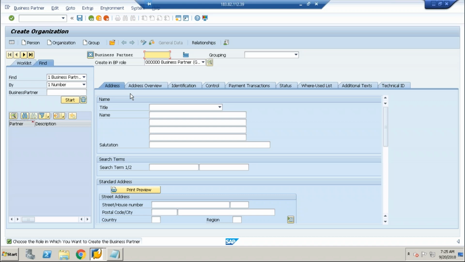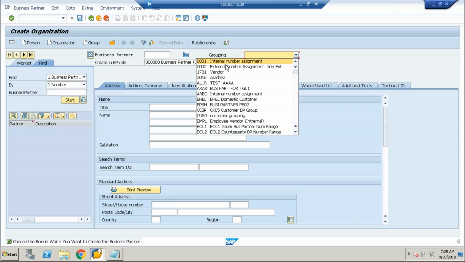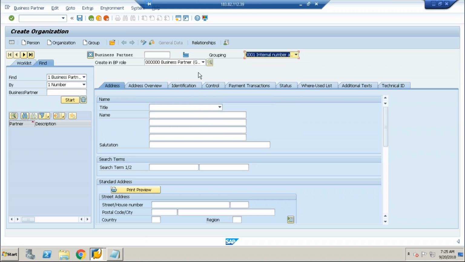In this case, we would like to achieve the same number for the business partner as a customer, as a general business partner, and even as a vendor. That is the assumption we are going to make before proceeding further. So let us say internal number assignment.